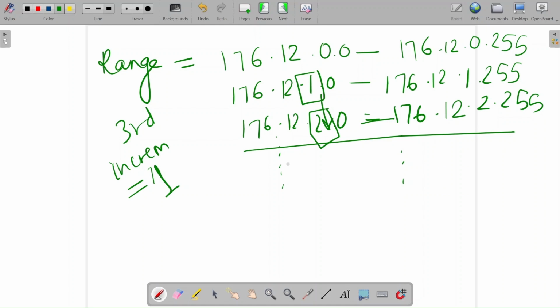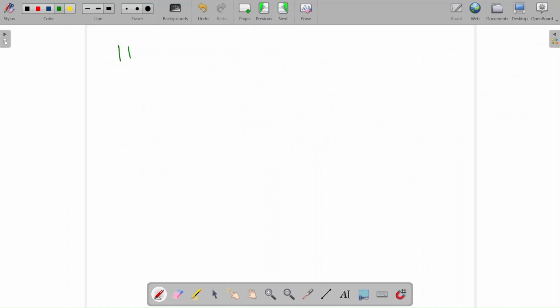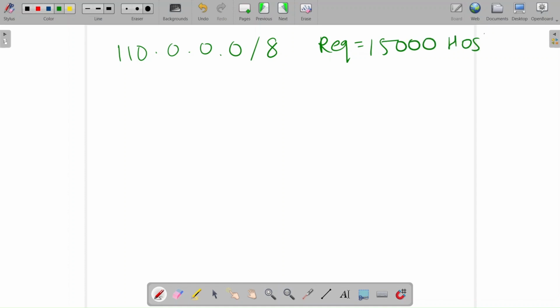So I'll be taking the last and final example for it to be extremely clear. We've tackled C class, we'll tackle B class, let's go for A, right? So our A class would be 110.0.0.0/8 number of network bits, and this is going to be fun, the total required is 15,000 hosts. Okay, a lot of hosts. It is pretty obvious because class A in fact represents millions of hosts. So this is class A. If you look at the table, you'll also understand.